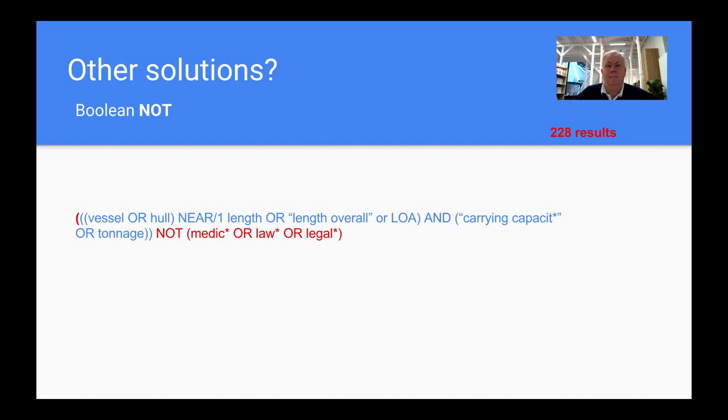Also, in today's databases, it's not like in my day where we literally typed these commands in the terminal. You've got advanced search interfaces that have multiple text boxes, and they have options where you can select whether it's going to be and, or, not, and then type in your term. And you can say, oh, it's going to be a phrase. So all of this is actually going on under the hood, basically. With today's web-based advanced searches, you don't have to necessarily type it in as I've done here, and know all these little arcane commands. You just have to know the concepts and be able to execute them.